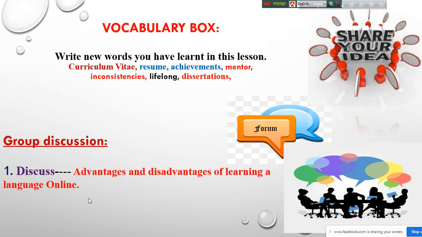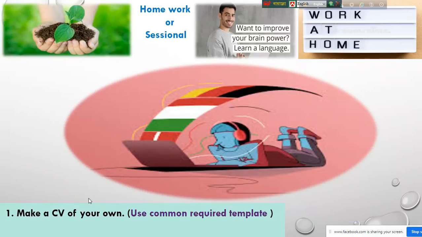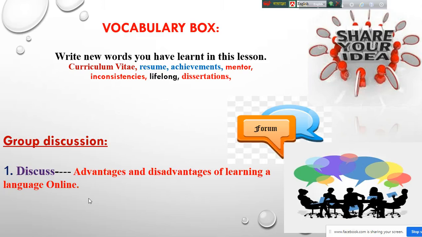Okay, all right. In each and every lecture, I give you tips on new vocabulary. So here also we have some new words to know. That is curriculum vitae, resume, achievements, mentor, inconsistencies, lifelong, dissertations. Okay, you may add more new words so that you can apply them in your future CV writing task.